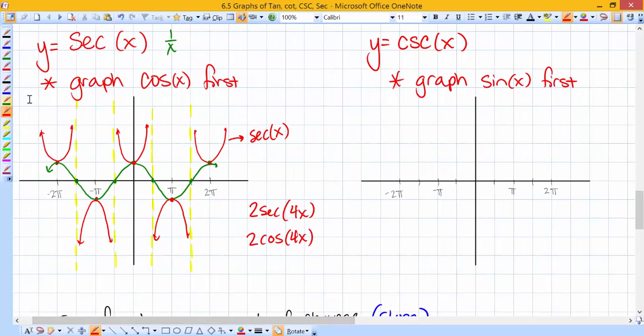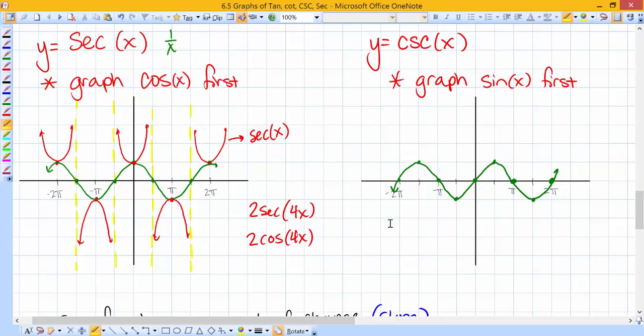You must graph the sine graph first. Sine starts at 0. Its period is 2 pi. It ends at 0. Pi is also 0. Amplitude is 1. Symmetric to the origin, so I use that to help me finish the graph of sine. You get the sine graph in here. Again, if you haven't graphed sine and cosine yet, you need to if you haven't done those practice problems.